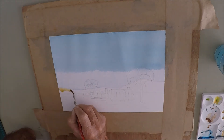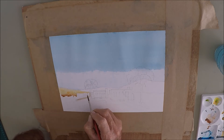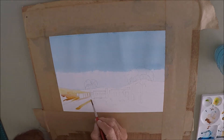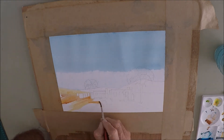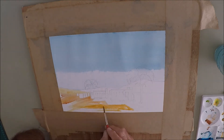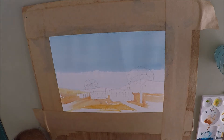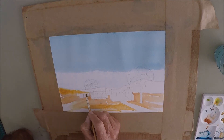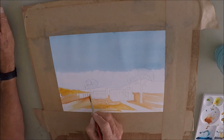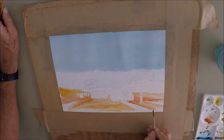I turn the paper over and start on the landscape. I always like to work from the left-hand side to the right — I'm right-handed so you're never painting over the paper. Notice I'm using the vanishing point as a reference to the landscape, going around the house, the front of the garden, and the horizontal lines between the houses. I'm changing the colors all the time to represent the earthy colors you get in that area. Bear in mind the sun is coming from the top right-hand corner, so the right-hand side will be a little in shadow. I'm painting wet on wet using various tones of brown, sienna, and colors like that.